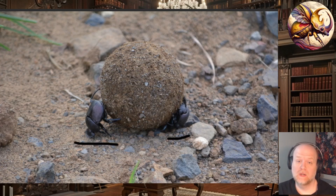Dung beetles are generally very small scarabs which collect dung, roll it into a ball either by themselves or with a mate, and then move it a fairly long distance in order to bury it and lay eggs in it to raise their young on, forming their underground nest. But to do this, they have to not only be able to roll and move this ball, but move it in an intended direction, frequently for a very long time — several minutes going in the right direction. So how do they maintain their directionality?